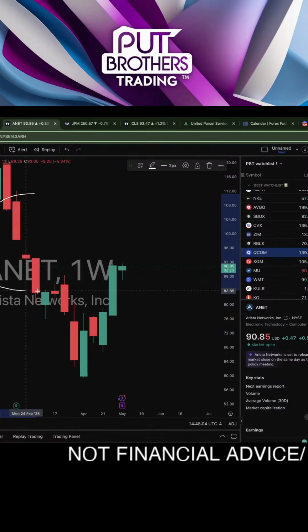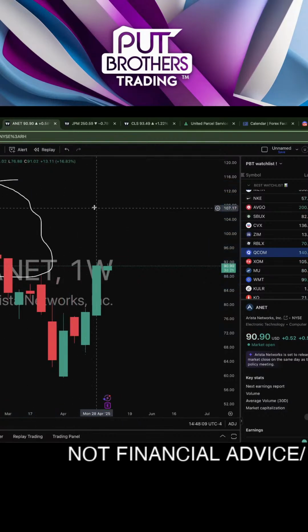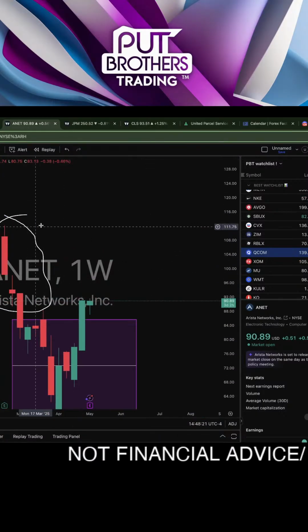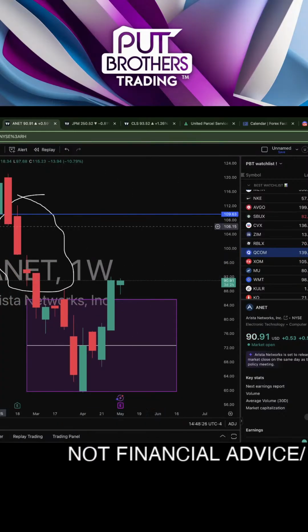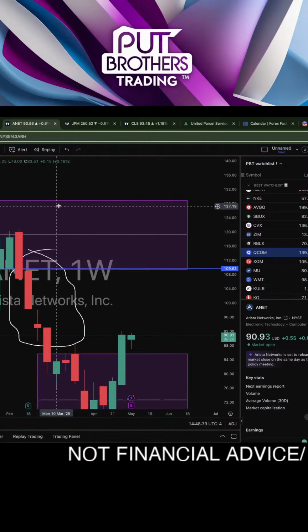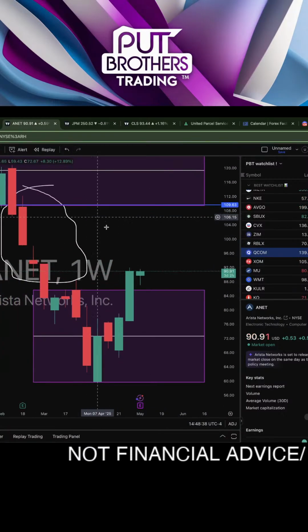All right, so, boom, clear move down. No consolidation. That doesn't look very bad, not gonna lie. What is this? So it looks like we have a nice top, nice bottom. I wonder if we'll finish this move. So yes, top wall, we have another area of consolidation here. So boom, another area of consolidation. So top wall, bottom wall. And basically, we don't want to trade inside the consolidation. We want to trade to consolidation.